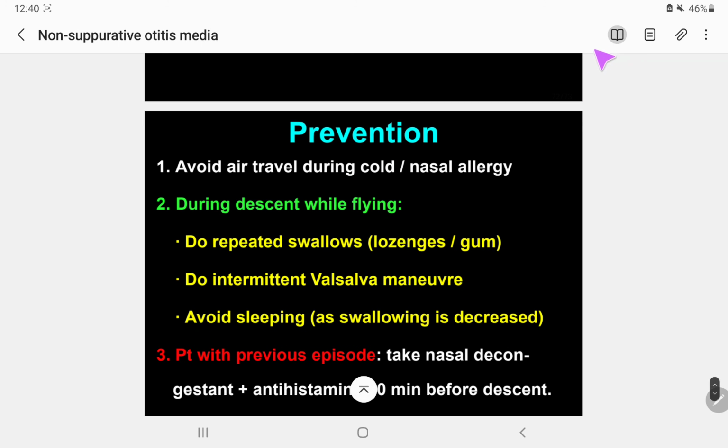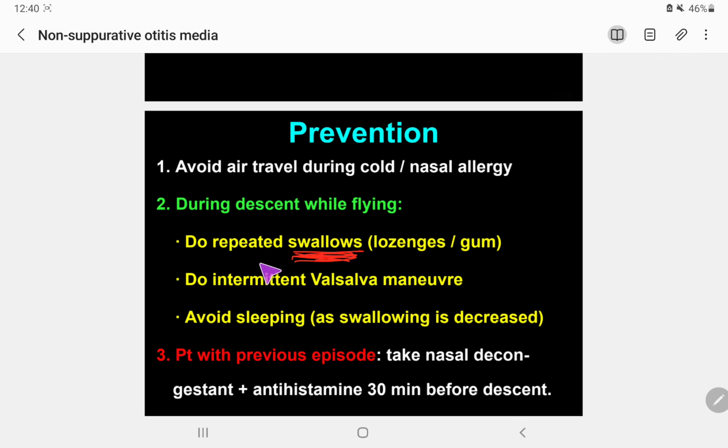So while you are traveling in Nepal, through Yeti Airlines or Buddha Airlines, they always offer small candies, right? So they offer small candies, Buddha and Yeti, you know. Why do they give that, to make us happy? No, of course not. We are adults. We don't need chocolates to be happy. But they do that so that we can swallow. While we are eating those chocolates, we will do swallows. So it can prevent barotraumatic ear trauma, right?